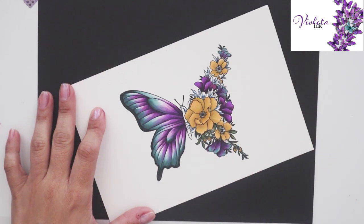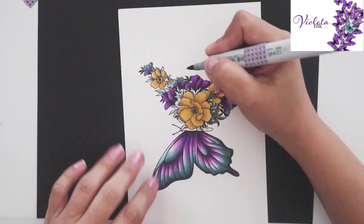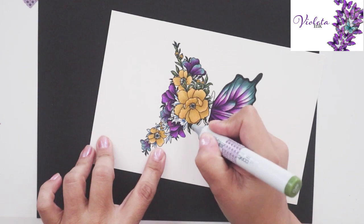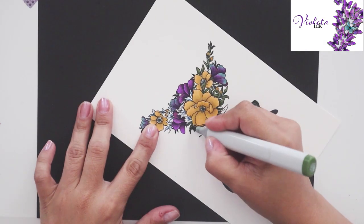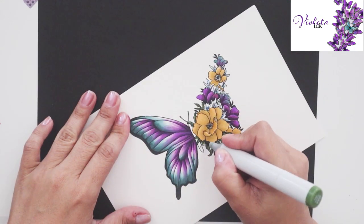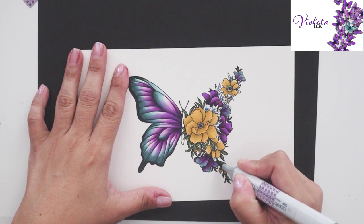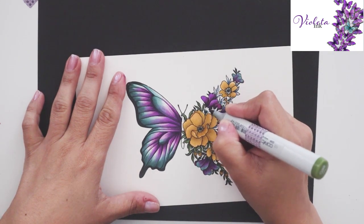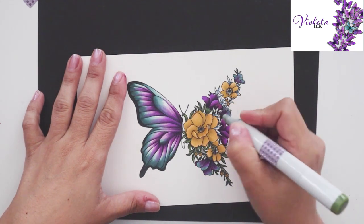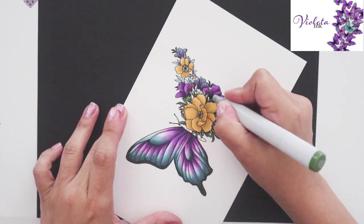This is G99, and we're gonna end it with G94. Here I'm doing a couple of leaves at the same time. The ink will not have time to dry since they're so small. And this is G94. G99 and G94.